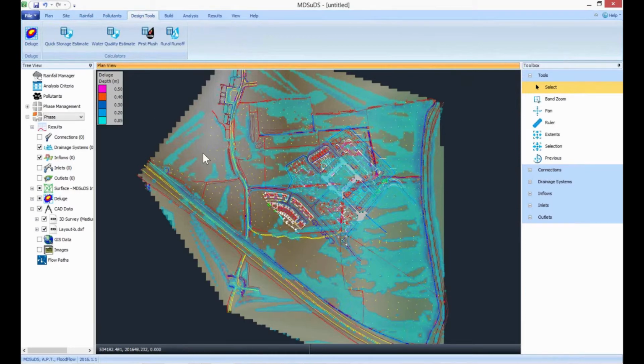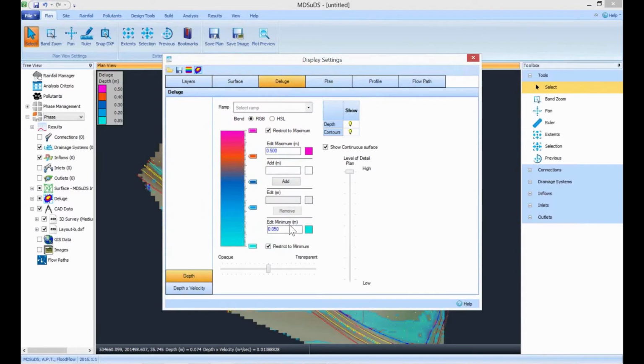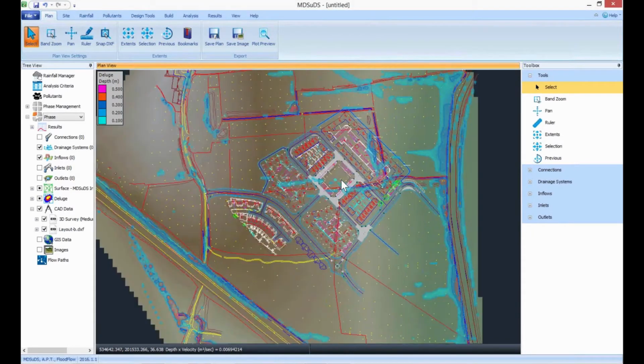Now we've not got any pink, which is good. We've not got any really strong locations of lots of deep water. But again, I can edit these display settings so that, maybe I'm only interested in areas where I've got more than 100 mil of ponding. So if I adjust that, there you go, that's good. The site doesn't look to have anything at the minute with the site survey.